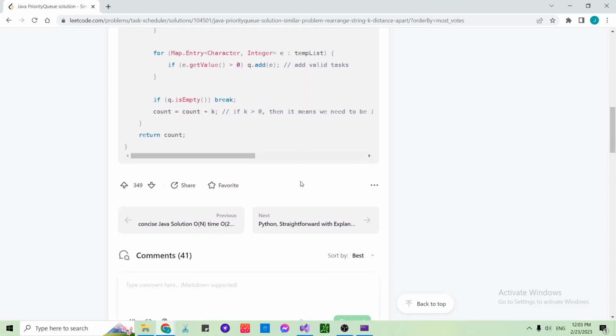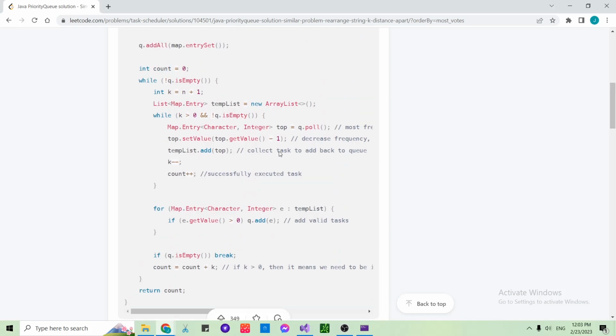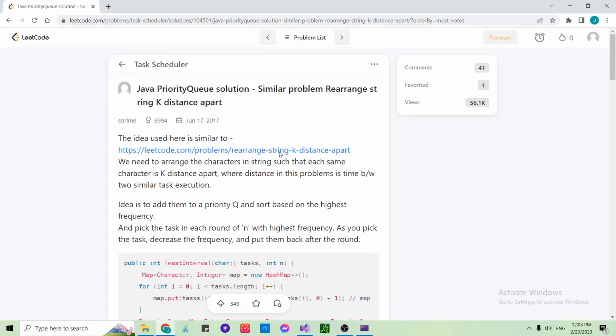Alright, I'm feeling like this is a more complicated way to solve this.